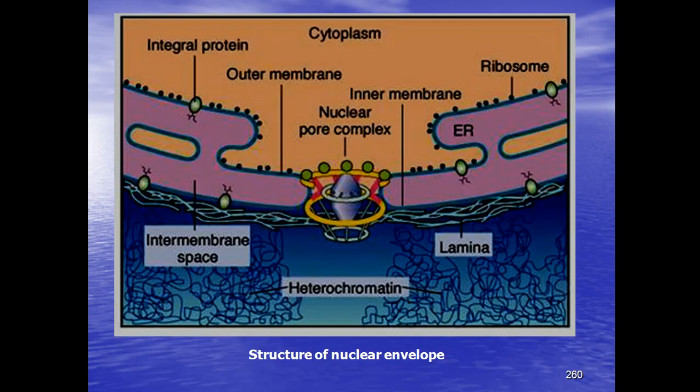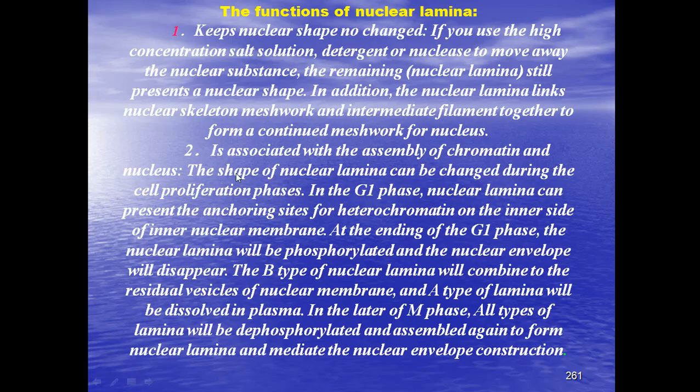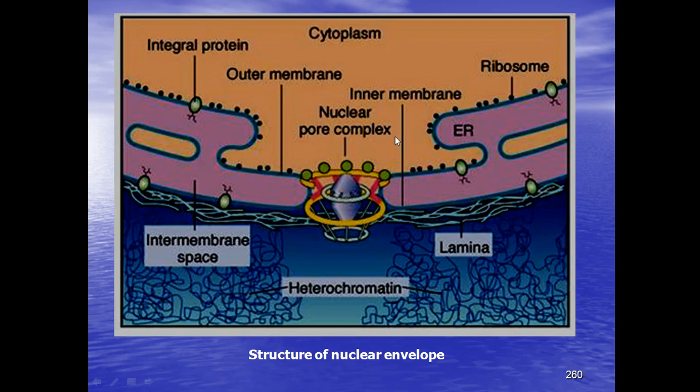So now, let's try to understand about the nuclear membrane. See here, what is important for us is the nuclear pore complexes. They are guarded by complex proteins. This is the lamina. This is the chromatin. This is the space, perinuclear space. This is the inner membrane, this is the outer membrane. Outer membrane is continuous with the endoplasmic reticulum.